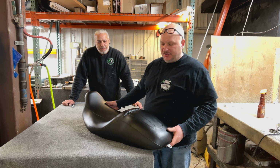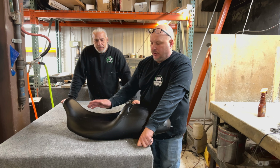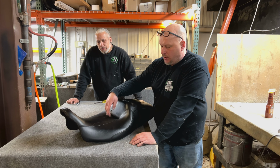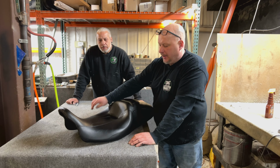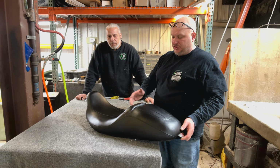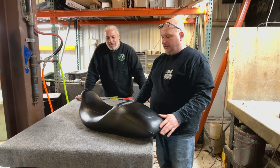See here, the seat is all set. We put the original cover back on it. So this is a good example to see. If we lower the seat a little bit over an inch, narrow both sides, and reuse the factory cover, sometimes you get this little bit of waddle in here, which will go out in the sun. We heated it up and stretched it, and it's slowly going out. But this is one of the downfalls when you have to overstretch a seat cover that was made for a seat that was a lot bigger. So now this seat has gel front and rear. It weighs like 600 pounds. Very heavy, very hefty. I think he's going to really enjoy it.